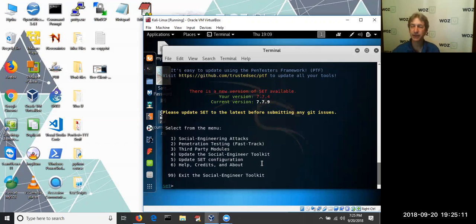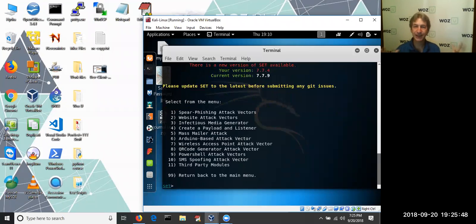One place that might matter, if you were really using it in the field someplace, is that it's defaulting to using Gmail or any open server you might have as a relay. You'll see this in lesson 6. Next week we'll go over some of that stuff as well. But you can configure it to work with other email packages or other servers as well. And of course, the 99 there for exit is actually exit at this screen, but at other screens it's basically go back. So you can keep entering 99 enough times and it'll quit the program. If I could type today, it would quit the program. But let's go into 1, take a look.